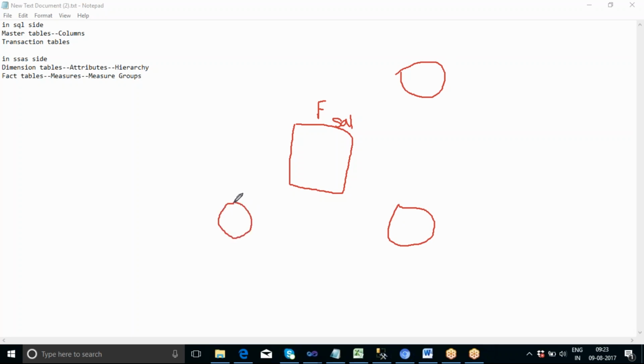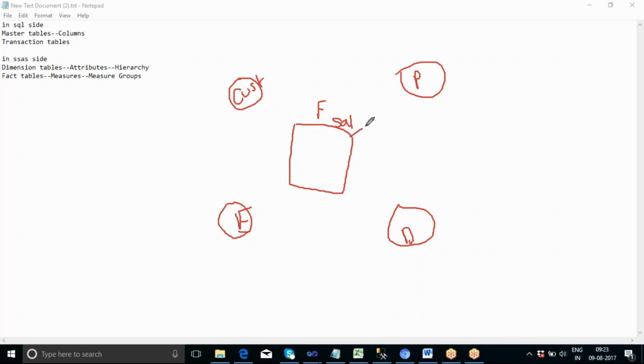Let us say this is product, this is date dimension, this is employee master dimension, and this is some customer dimension. These are all master tables on the SQL side, and we call them dimensions on the SSAS side.